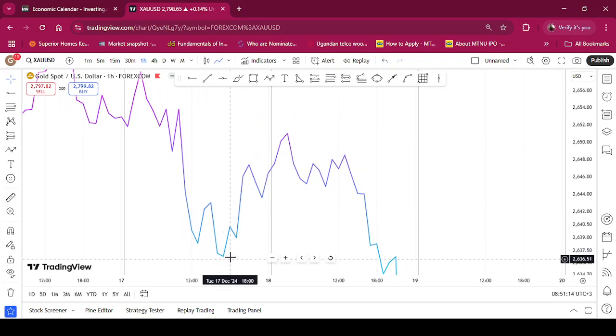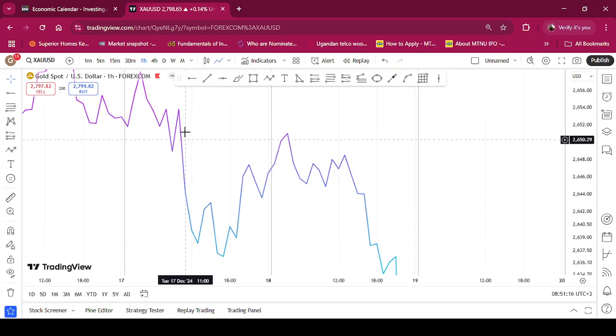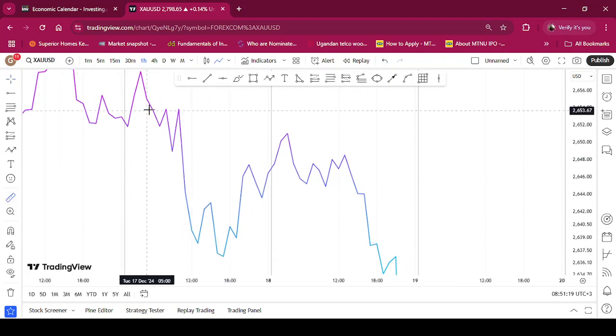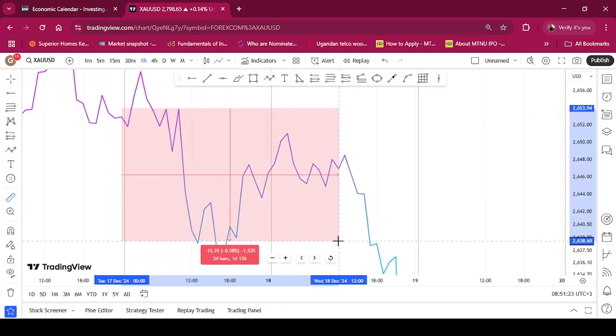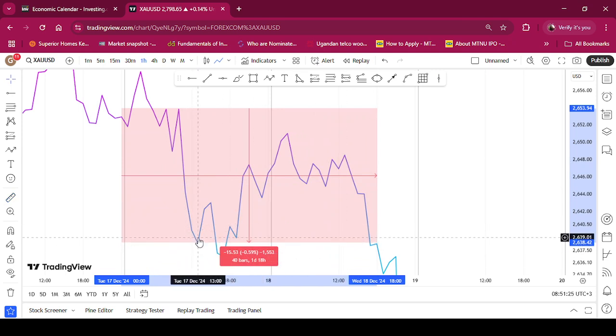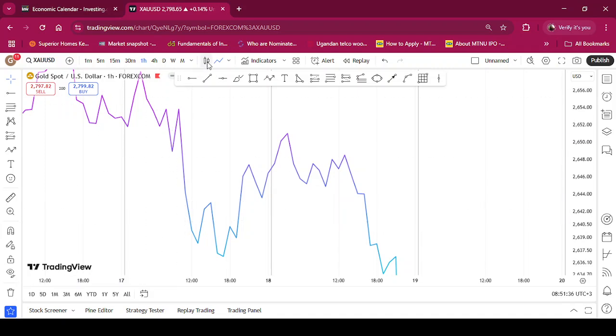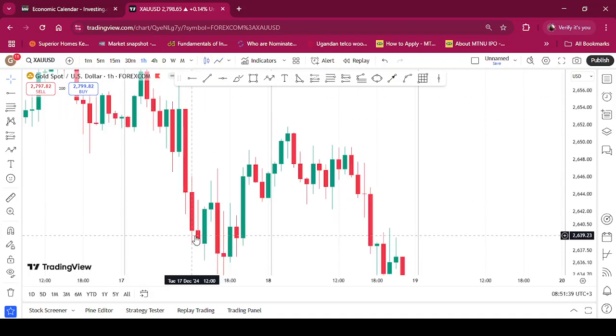Like now, this is lower than this. So if I do my ruler, I want to do it from this high to this low and see if it got into my 50%. But it did not. But the market still rallied lower. Because you see, once you're looking at the market, candles forming, you don't know if these two bullish candles, if the next candle is still going to be a bullish candle.